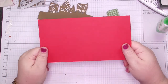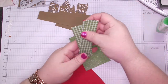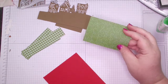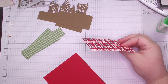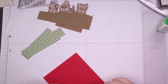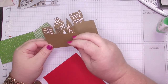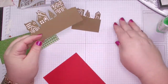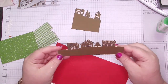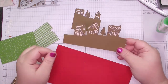So you need a card base that measures 4 1/4 by 8. You need 4 pieces of designer series paper that measure 1 by 4, and you need 1 that measures 2 5/8 by 4. And then you need 1 for the back that measures 2 3/4 by 3. And then up front, you need 1 that's at least 5.5 inches long. So this is cut to 5.5 inches. And I'm gonna go ahead and get this started.